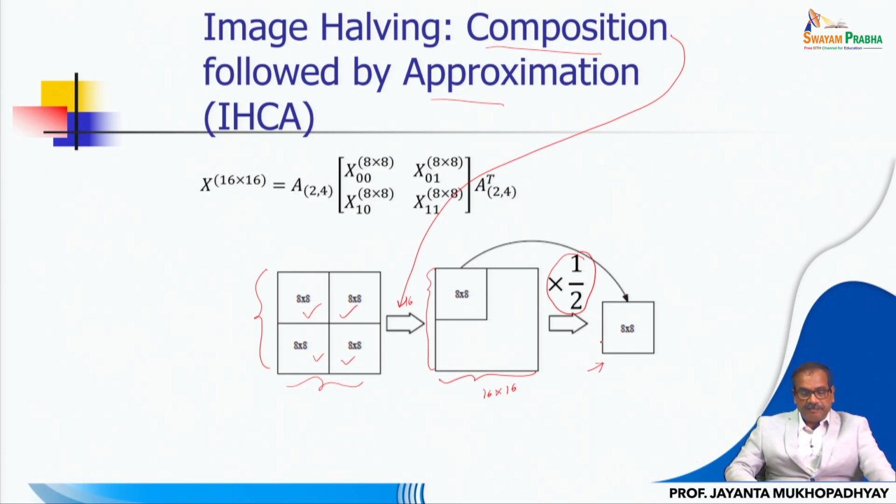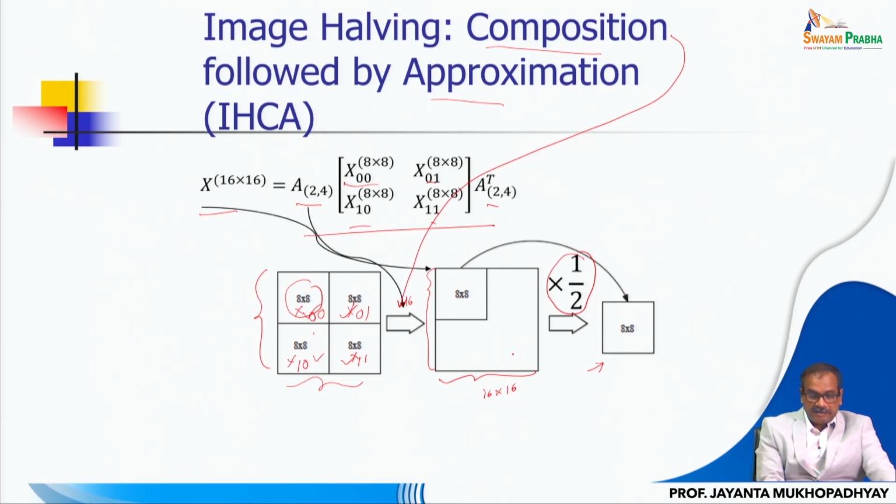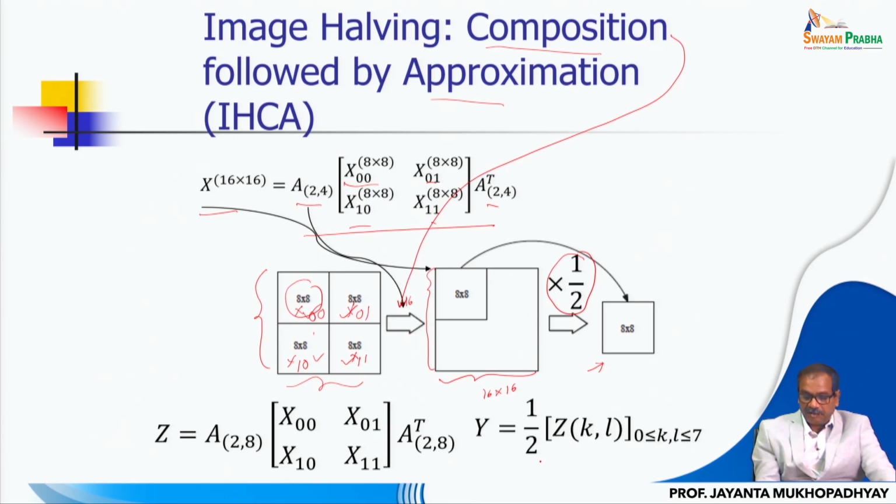If you want to describe these operations mathematically, as you can see, this is the composition operation using these blocks. This is 0 0, this is 0 1, this is 1 0, this is 1 1. I am using the x variable to show these are the coefficient blocks. This is how I represent them, and then using this transformation matrix, you get this x 16 cross 16 merged block, and these operations are defined in this way. And then you only take out the first 8 cross 8 coefficients.